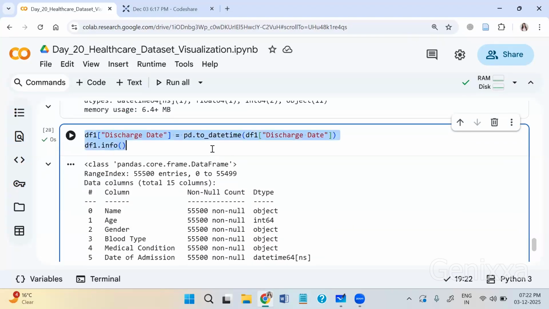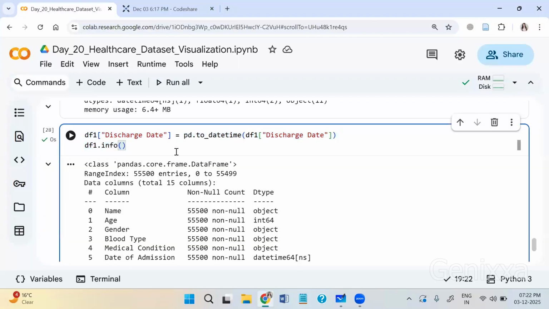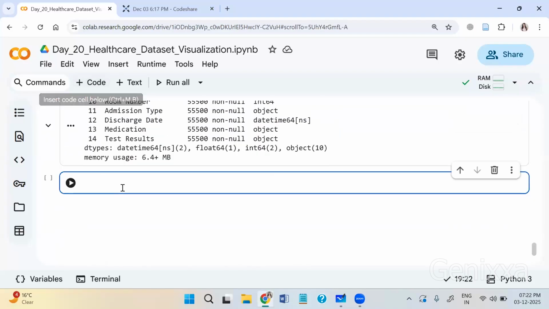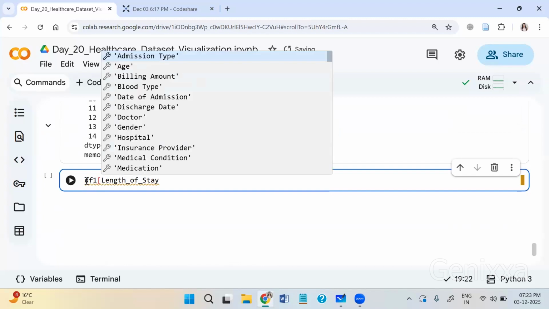Both of them now become datetime variables, and now we can directly extract the number of days from these variables. So how will I do that? Observe here. Either you call it a duration variable, or maybe I'll call it the length of stay variable. I'll create it and I'll store it within the same df1 variable.